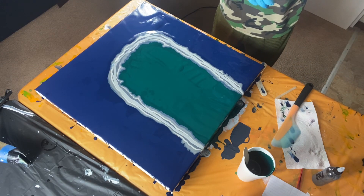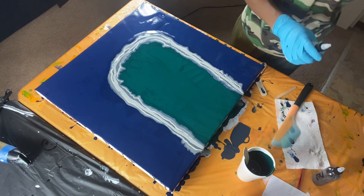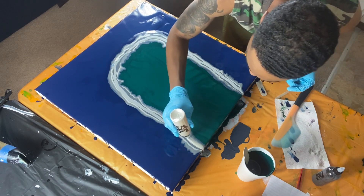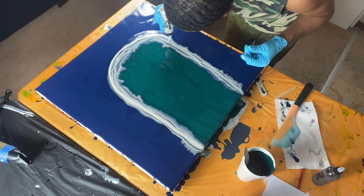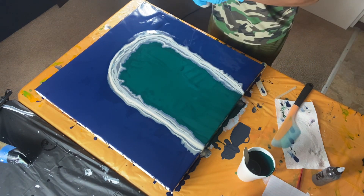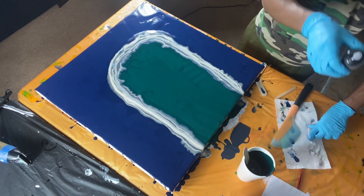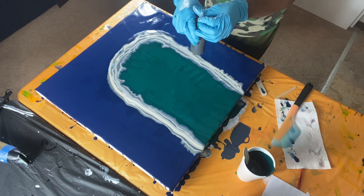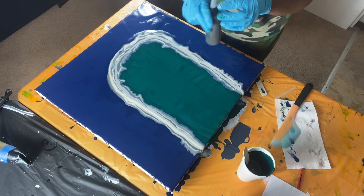This is Pearl by DecoArt. All the colors are just making a mess because I shook them up. And then the last color on top is a color I just mixed together today — this is actually Neutral Gray by Master's Touch and Permanent Black by Master's Touch mixed together.